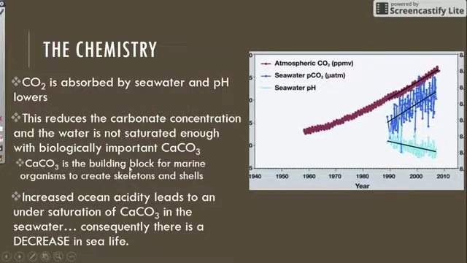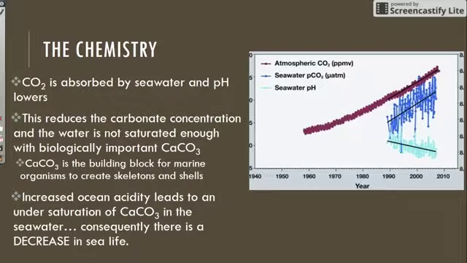All right, so let's talk about the chemistry behind this. So if we're absorbing more carbon dioxide into the seawater, the pH is going to eventually lower. So why does this happen? So our carbonic acid is going to break down or dissociate to create that free hydrogen ion and then bicarbonate. The hydrogen ions are going to lower the pH of the ocean water, but then the ocean is going to try to find an equilibrium by adding carbonate to the hydrogen to create bicarbonate.